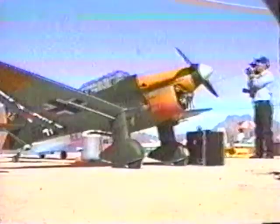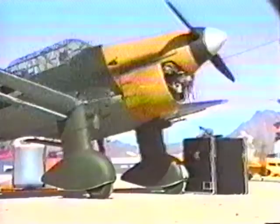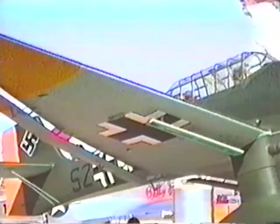This very large Stuka was built by Bill Hempel Sr. Bill's from Tucson, and he built this aircraft from his own design. It's a fairly heavy bird, weighing in at 45 pounds and having a wingspan of 118 inches. The power plant is a Zenoah G-58, turning a 24 by 12 prop.